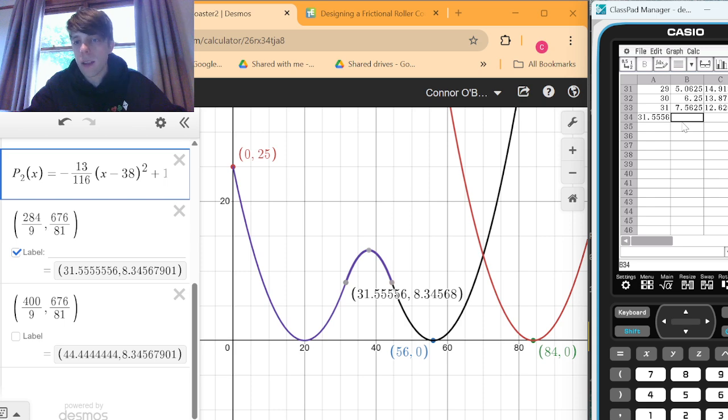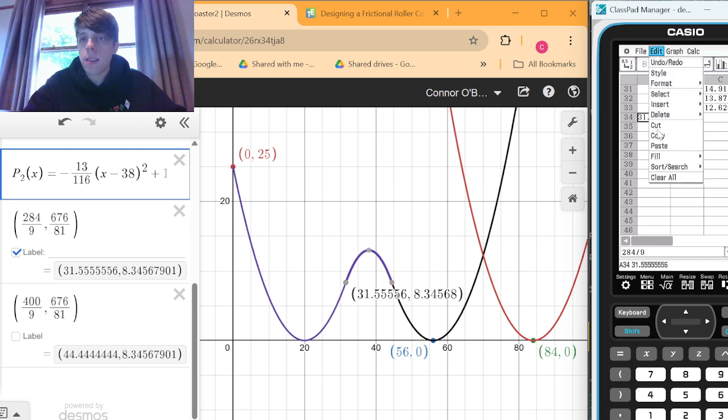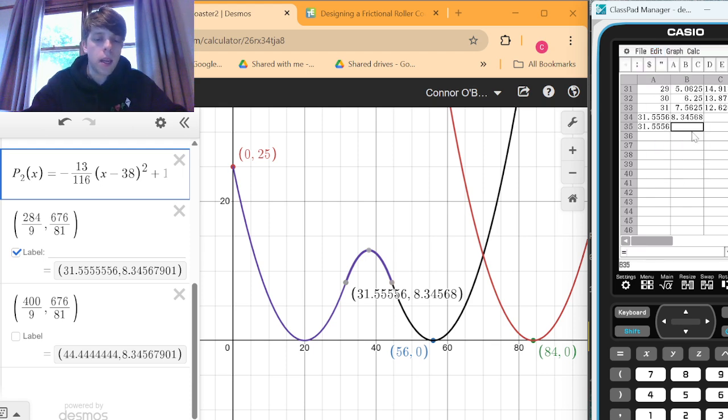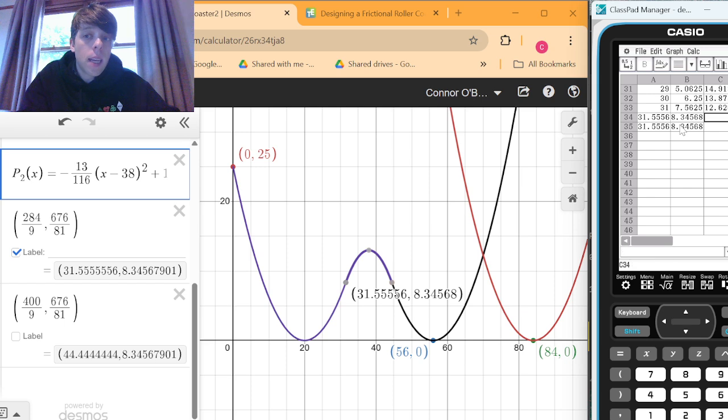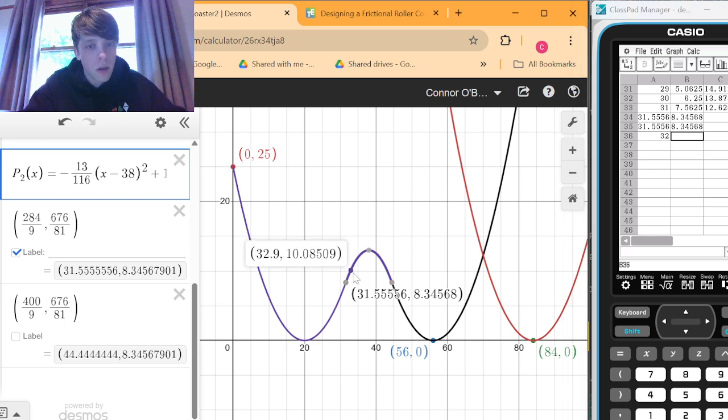Just to confirm that, if I type in here equals parabola 1 with an input of that, we get that value there. And if I put in the exact same value on the next point down and type in equals parabola 2, because I've already defined parabola 2, just remember, using the command function, we can see it gives us the exact same y-coordinate at that point. Y-coordinates are the same at either point. Awesome. So that means that we can continue the process before. So let's just go to the next x-coordinate. So x equals 32, so a little bit further along here. And we're going to keep going.